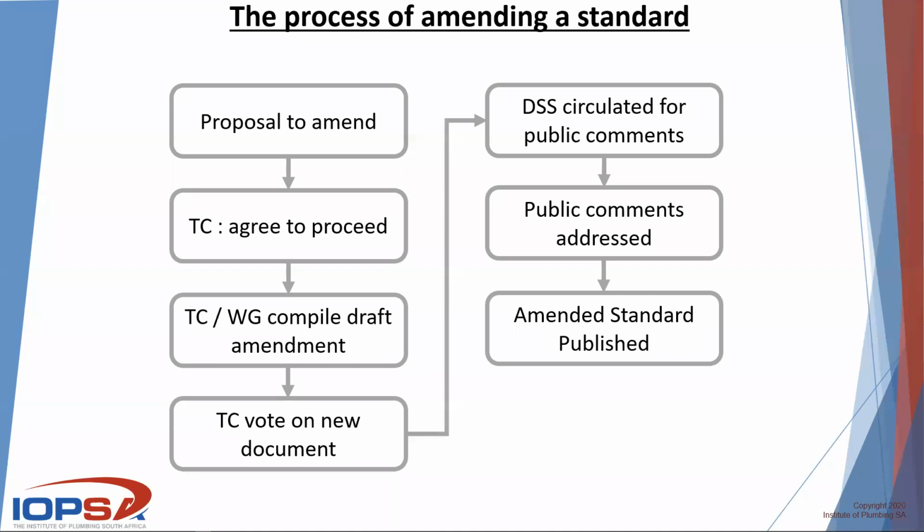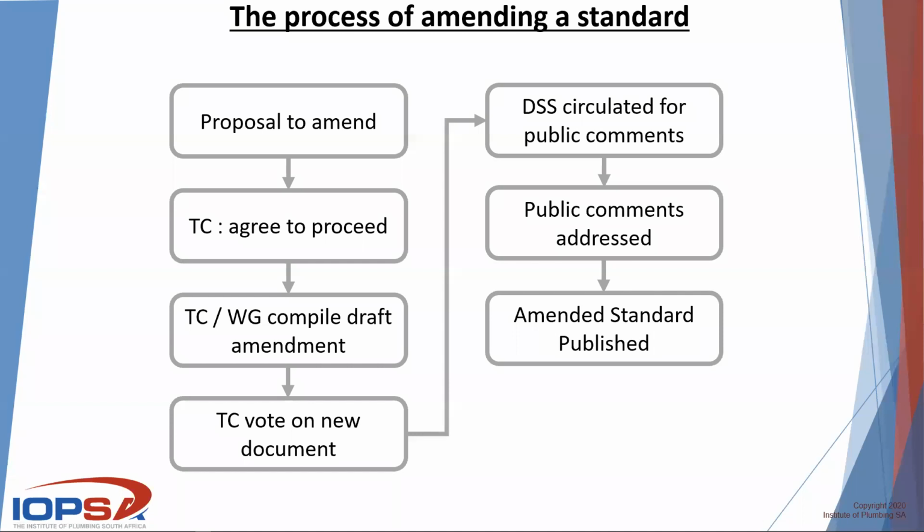After they've compiled that and there's consensus on what the requirement should be, only then does it get put forward to a vote to the TC. Then the TC votes and says, yes, we are happy with this version of the standard. Once the TC is happy with that, it goes to the draft, the DSS publication. This is a stage where the public has the opportunity for 60 days to comment. Any member of the public can get a copy of the standard and they can comment on that standard then.